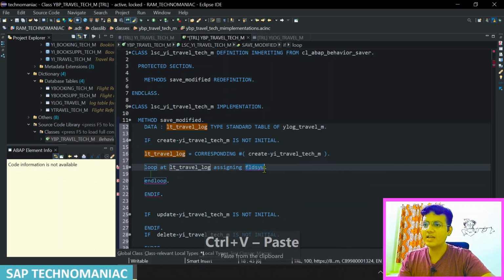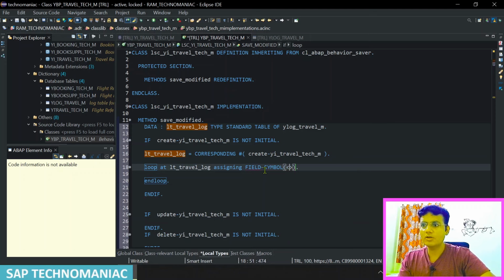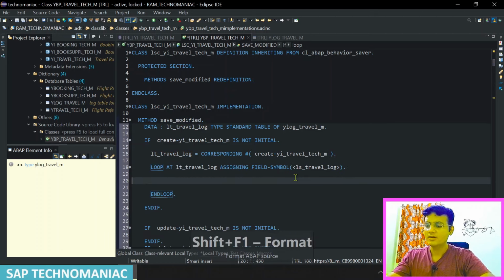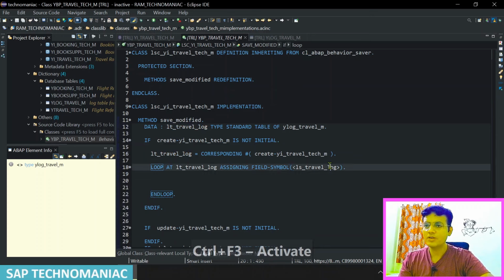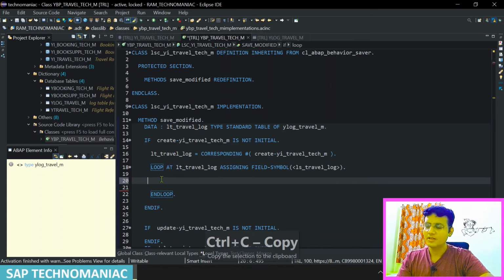Ctrl+V, assigning field symbol, Ctrl+Space, you can define field symbol ls_travel_log, something like that. In this one we already updated the travel ID, but I want to update other fields also. Shift+F1, Ctrl+F3. First I will do Ctrl+C, I will update the other fields, Ctrl+V.